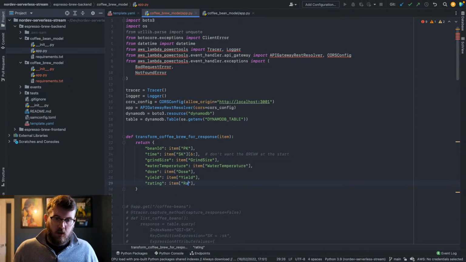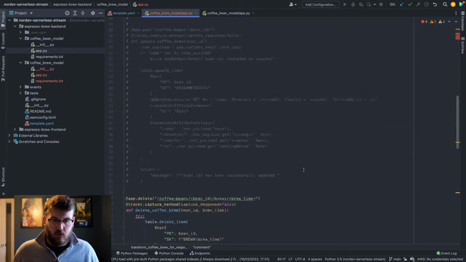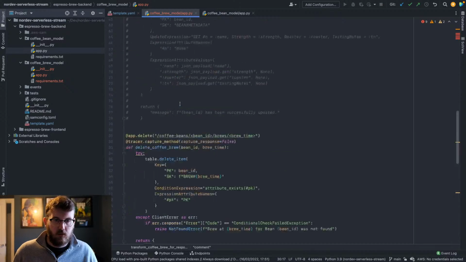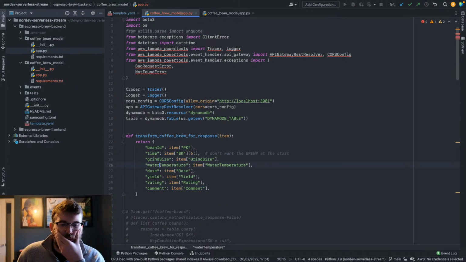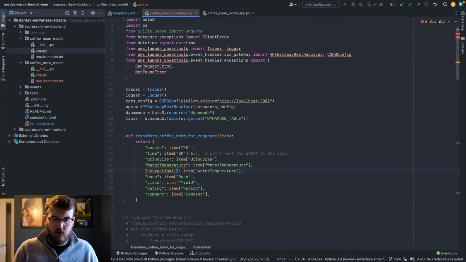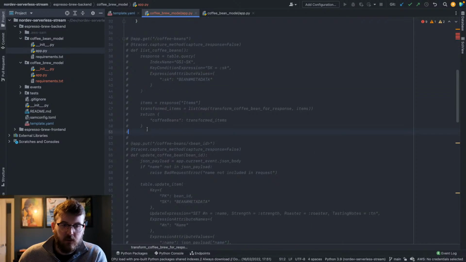Rating, which will be in that one. And do I go for comment or comments? Comment. And then there should be 1, 2, 3, 4, 5, 6, 7. So what have I forgotten? Code, grind size, water temperature, dose, yield, extraction time. Extraction time. Cool. So we've now got that acts as our transformer.